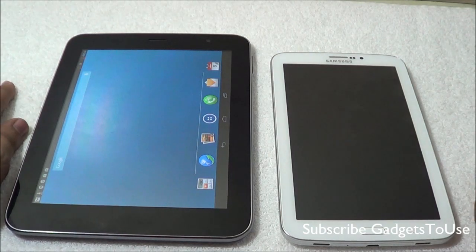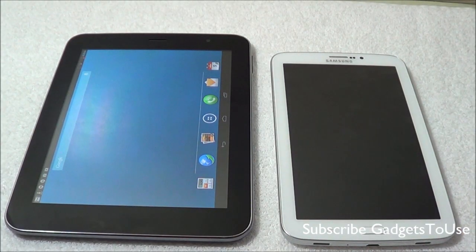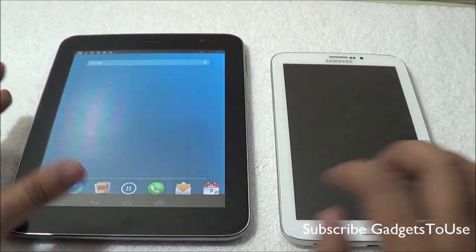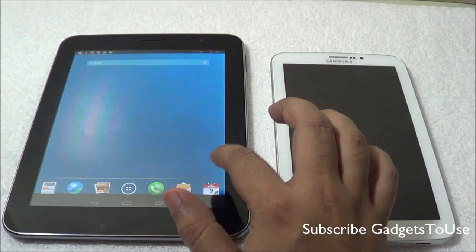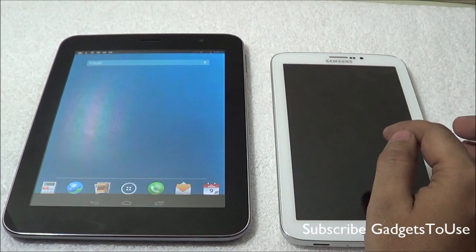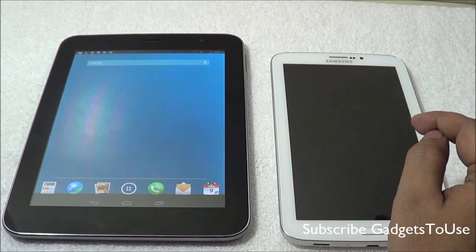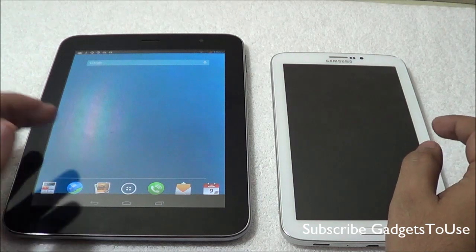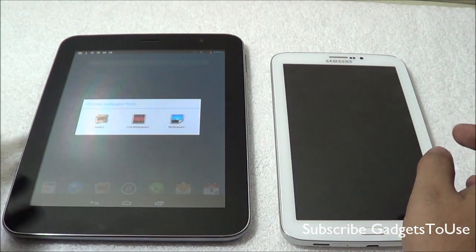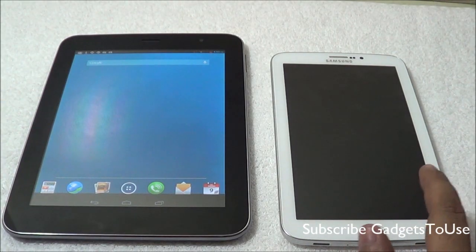So that is something which we have to tell you right now as far as the comparison of these two devices is concerned. Both of these devices are equally good and value for money. You can get this tablet for a slightly higher price of around 15,000 Indian rupees, whereas you can get this one for around 12,000 Indian rupees. So this one is a little bit better in terms of overall value for money. However, you get a lesser display size on this device, whereas we have an 8-inch display on this device and a 7-inch display on this device. So it is your call which one you would like to pick. The after sales support is going to be better for this one.